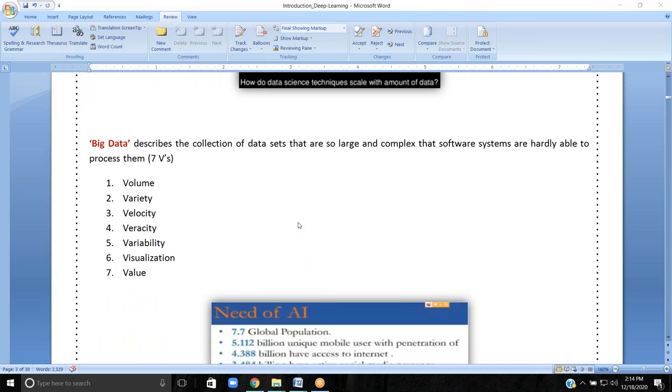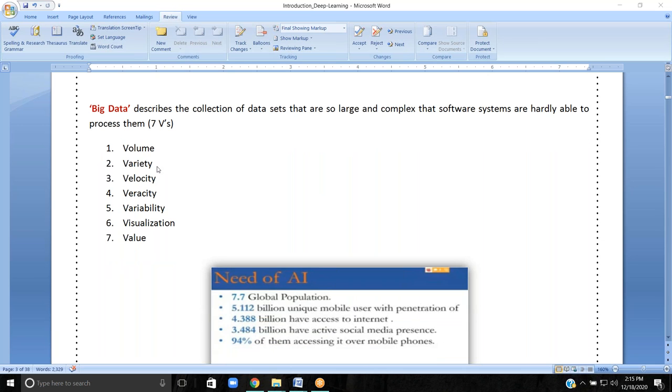That's fine. Now big data is also possible to train. The moment you see big data, what is big data? 1 lakh records, 2 lakh records, gigabytes, terabytes of records can be called big data. It has 7 V's: volume, variety, velocity, veracity, variability, visualization, value. In one of the videos on my YouTube channel I have articulated all this. You can look at what the 7 V's are about.